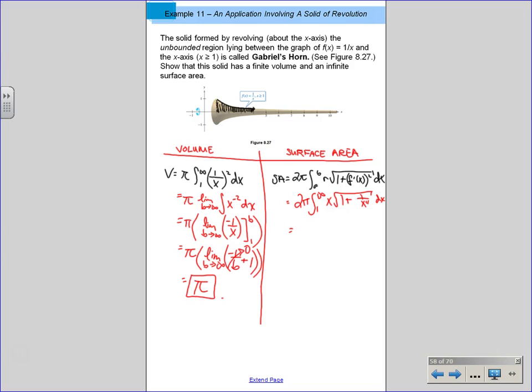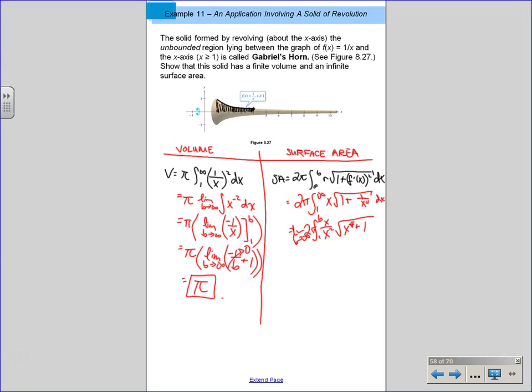Poor guy. Coming back. How do we simplify the integral to try to solve it? Common denominators look good? So then it'd be x to the fourth plus 1. Oops, that's a 4. And then it's over the square root of x to the fourth, which is x squared, right? So we could pull that out because we know that integral. We could do 1 to b if we wanted. We could do 2 pi, and then we could do the limit as b goes to infinity. So I made it x to the fourth plus 1 over x to the fourth, the square root of x to the fourth, which is x squared. Don't need absolute value bars because x squared is always positive. No big dealio. And then I can simplify that, right?